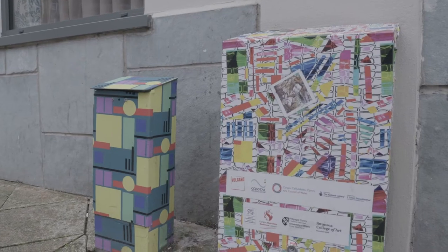Volcano have led several projects to try and beautify the street, to make it a more pleasant place to be and to walk, and make it a more colourful place. So we can see examples of how they worked with art students at Trinity College St David's to cover the utility boxes in wrapping paper. That was a really nice project which just brought a little bit of glamour and colour to the street. Again, something really modest, but that has made a difference to people's everyday life on this street.